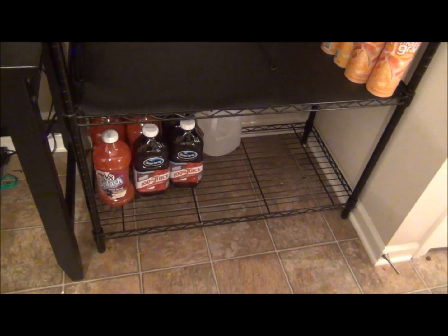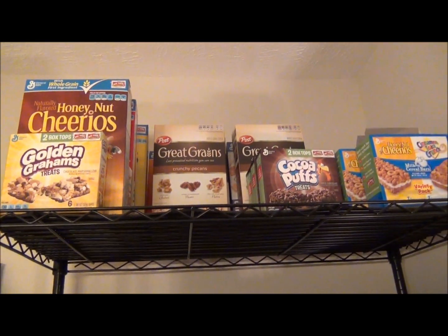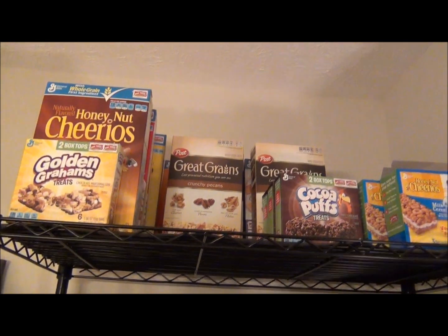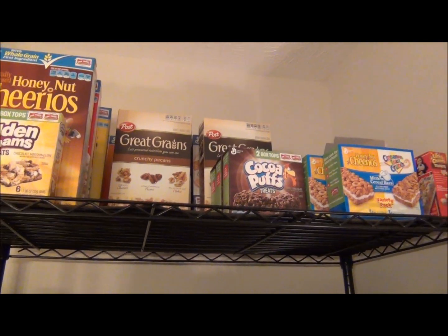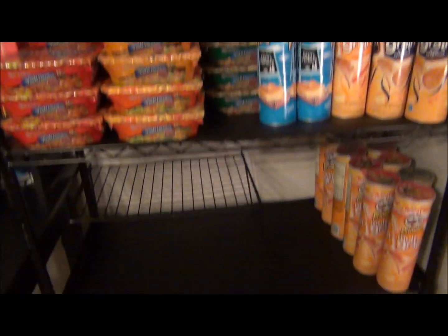And then there are beverages there on the bottom. You can see the dog food piece sticking out there. Anyway, this will change over time, and we're actually going to end up moving the shelf because we are going to change this whole little office area. But that is the reorganization and storage of the pantry and the shelving unit.